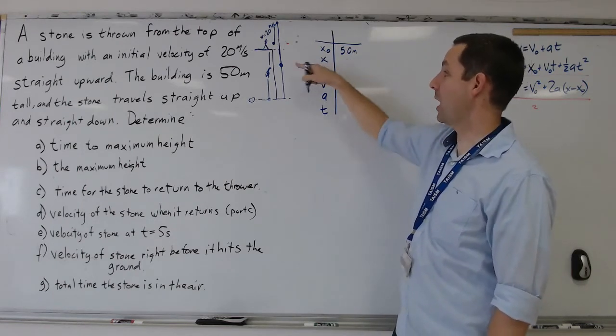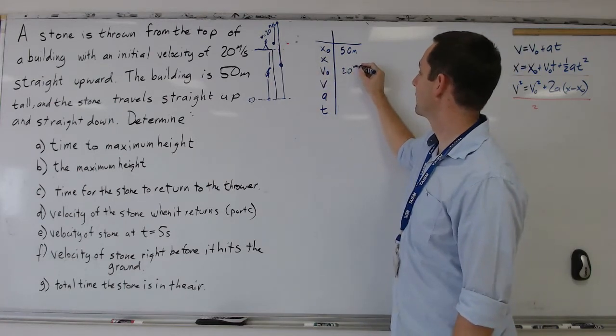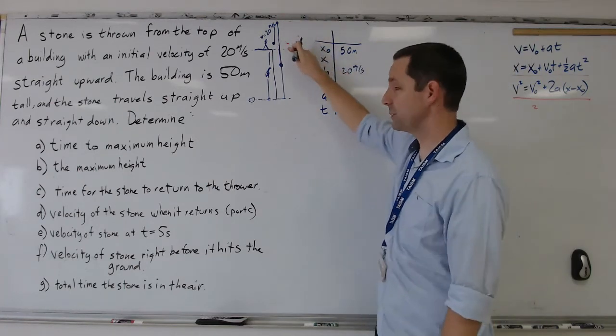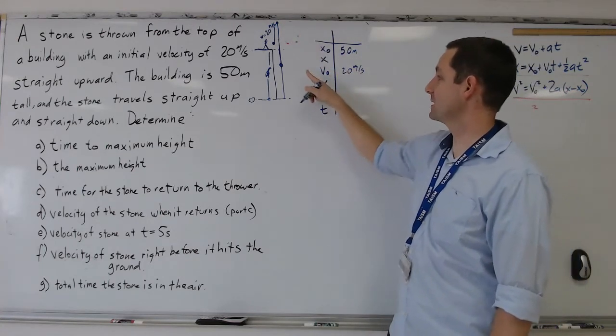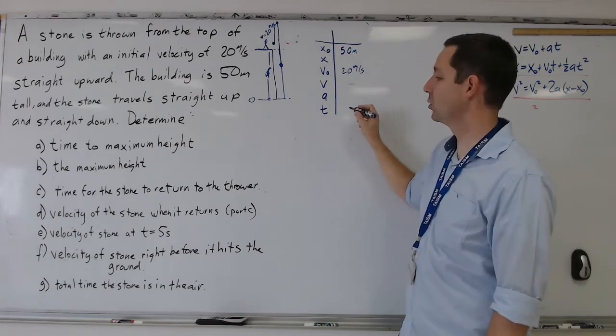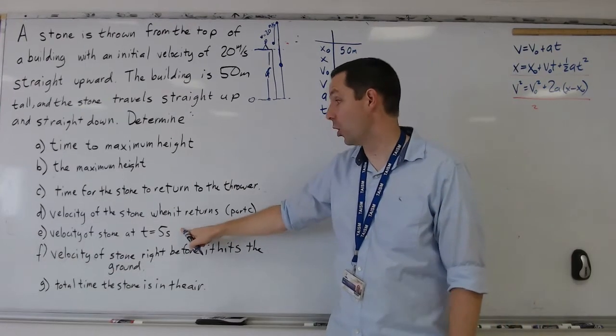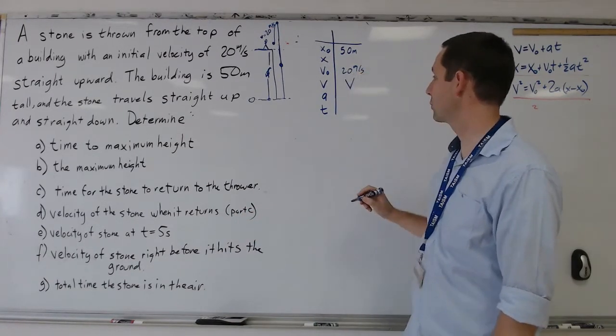I don't know how high it is there, so the initial velocity is still going to be 20. Okay, if you choose a different starting position, then it shouldn't be 20. It should be something else. My final velocity, I don't know what it is at that point, so I'm just going to put a dash there. The question is, what is the velocity at that point? So we're going to go ahead and put a v there to remind us that's what we're looking for.